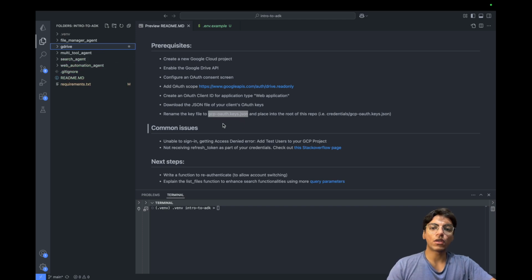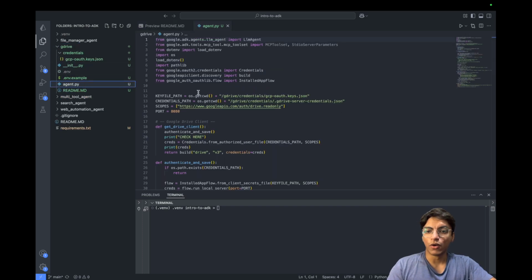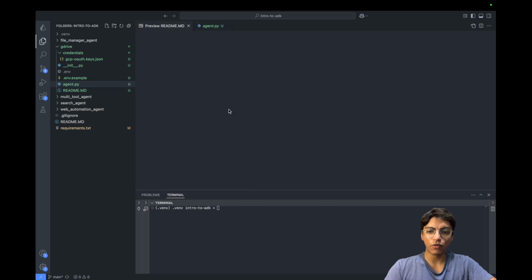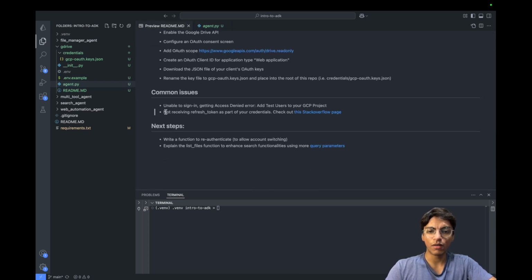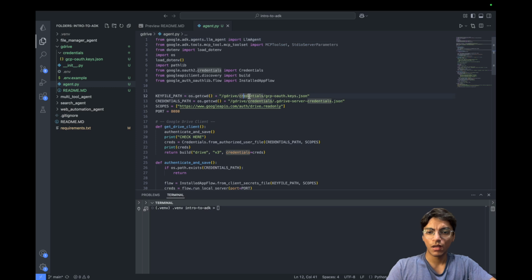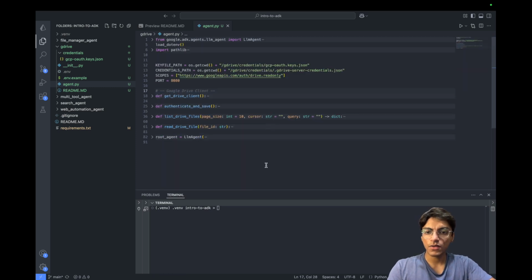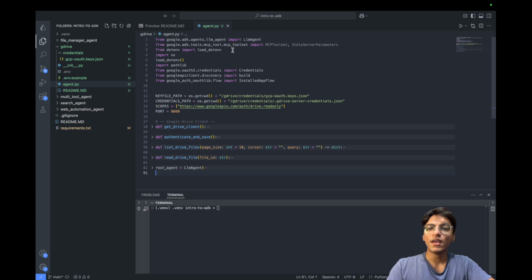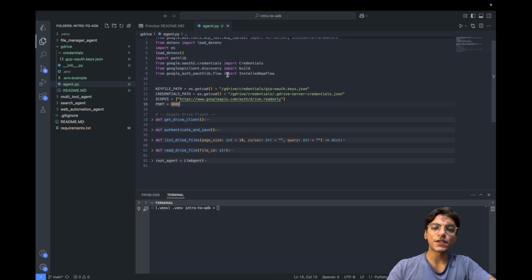Let's go over the code base. All right. So we have our agent.py file over here. There are some more things over here which I'll go through later on. We don't need to go through that right now. All right. So this is basically what our agent.py file looks like. We have some imports related to Google ADK, getting our environment variables, and talking to Google Cloud. Now I'm just defining some constants for my application.